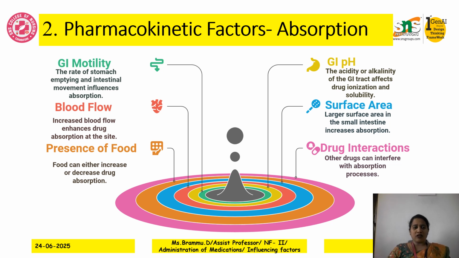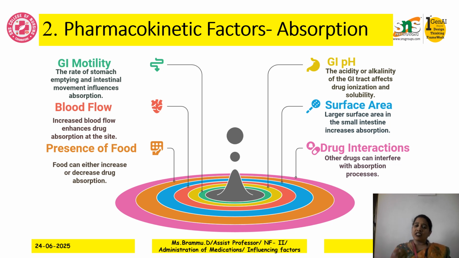Next you have the GI motility. The rate of stomach emptying and the intestinal movements also play a major role. For example, we would have come across in our lives a patient suffering with diarrhea, where there is increased GI motility. So the drug is unable to stay in a place and undergo metabolism or breakdown. Only after two or three dosages could we see the patient recovering. Similarly, for constipation it is vice versa.